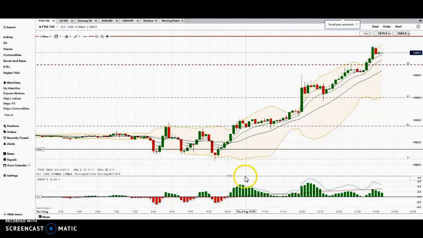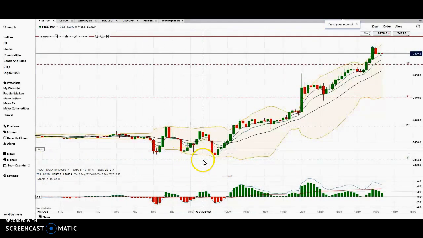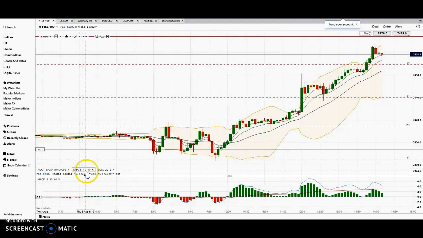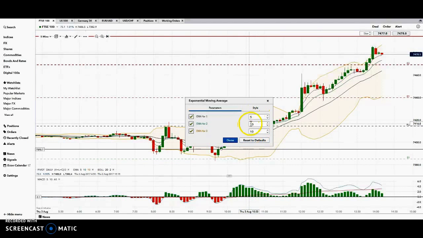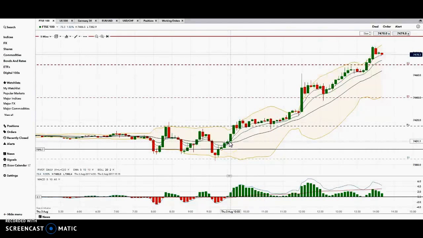As you can see there, let's see now, the moving averages that I've got in there are 5 and 10. So it's basically the 5 and 10. That's what I've got in there. The 5-day moving average and the 10-day moving average. But with this basic platform for IG, you can only put, you'll see there, I don't want anything above 10, below 10. You can put a 21 if you want as well, but I've got 5 and 10 for the moving average.